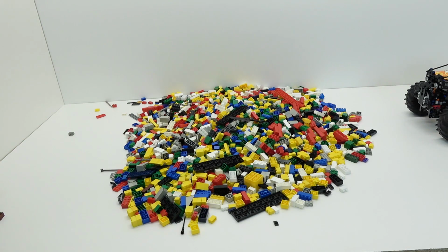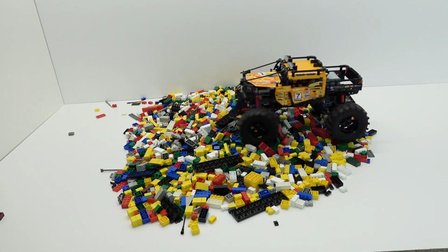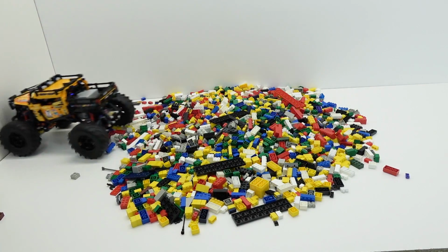So this is the test that I've been waiting for a long time here. I'm curious to know if this RC car can travel over a big pile of Lego bricks. So let's test it out here. Oh, too cool.